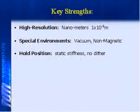Yeah, the Nanomotion name would lead you to think that high resolution is what you do, right? It is something that we do very well, but it's not what we do most often. What we do most often is provide people with a mechanical assembly that gives them a high static stiffness. Once again, we're using those springs in the motor to give them a nice stable platform to do their work on. To hold position. Correct.